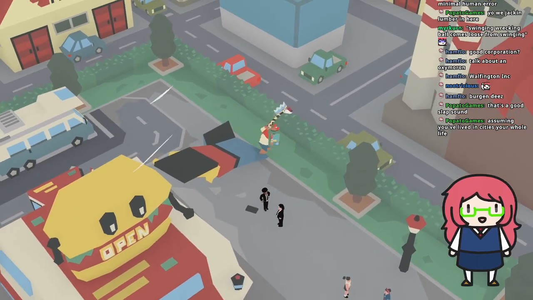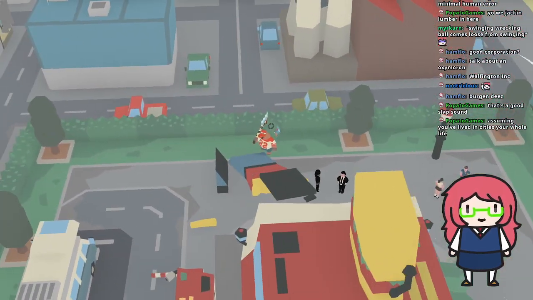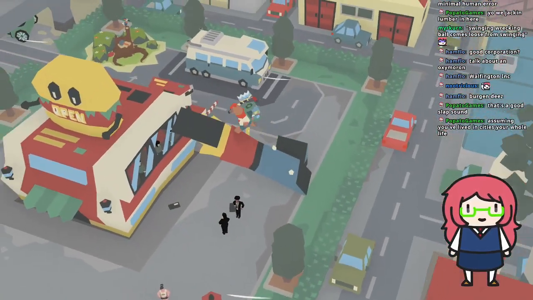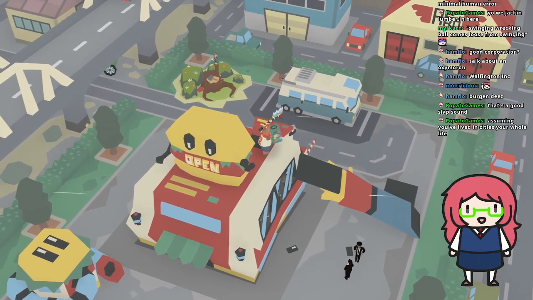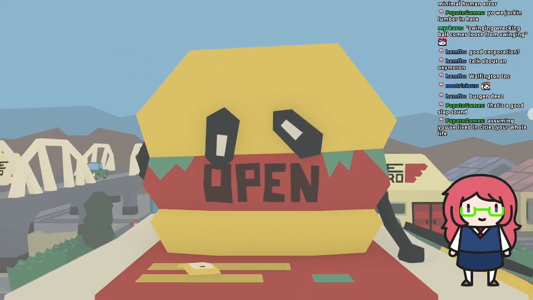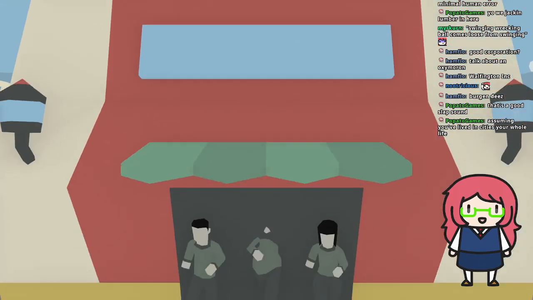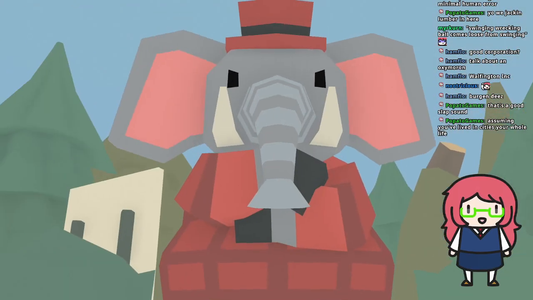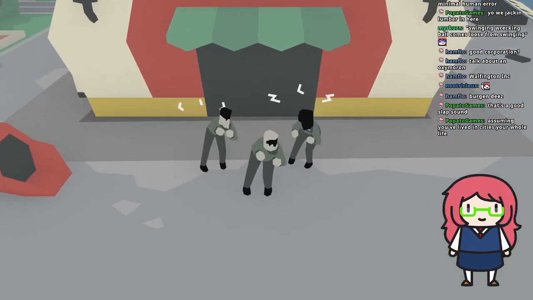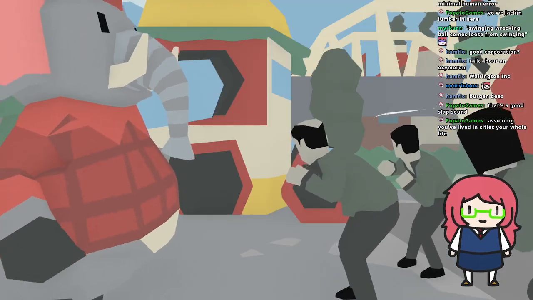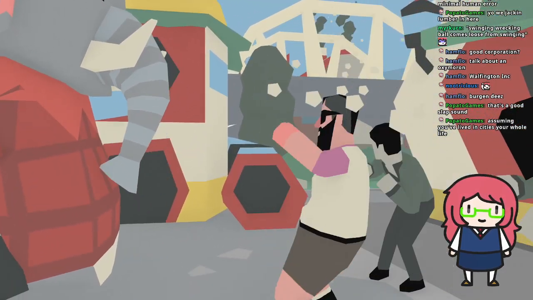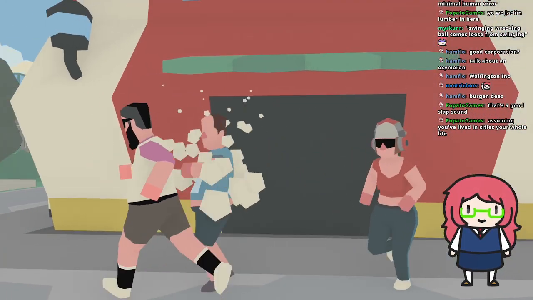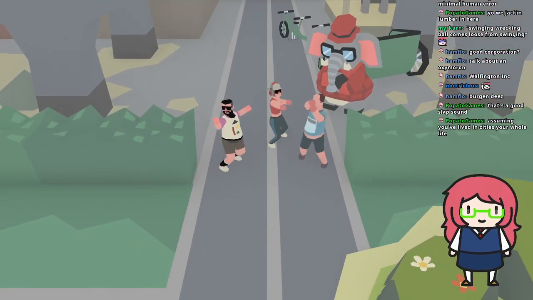I feel like this is not supposed to happen. Oh, no, I see. This is just a ramp. No longer open. What? No, they turn them into hipsters. Joggers, I mean.